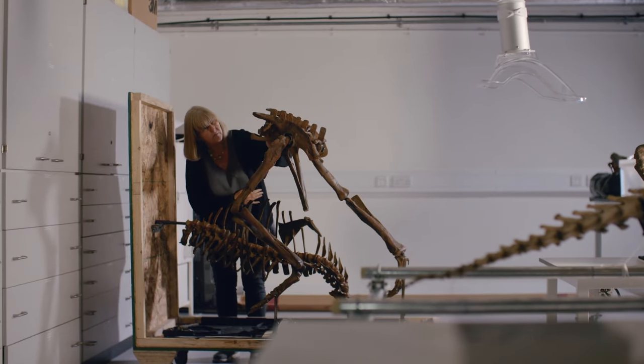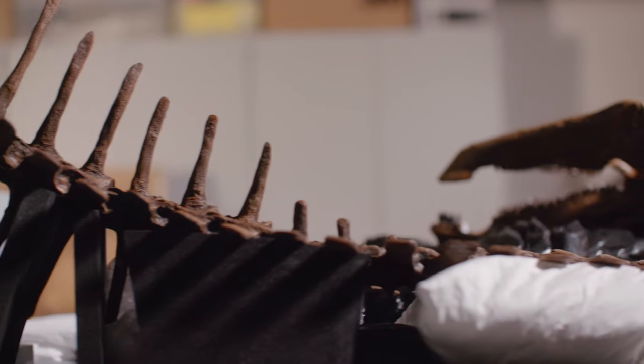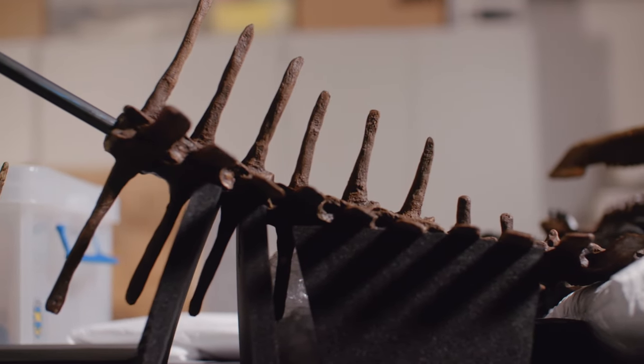"I'm super excited to get this beautiful dinosaur. It's going to be the centrepiece of our exhibition with the most amazing name — Dracorex hogwartsia, dragon king of Hogwarts. It's just going to be spectacular. You've got wizarding world and magic and you've got a dinosaur — what else do you need to start your exhibition?"